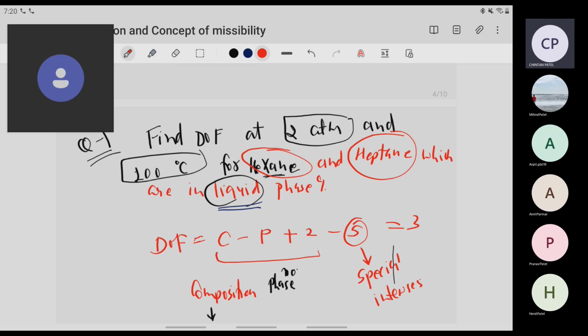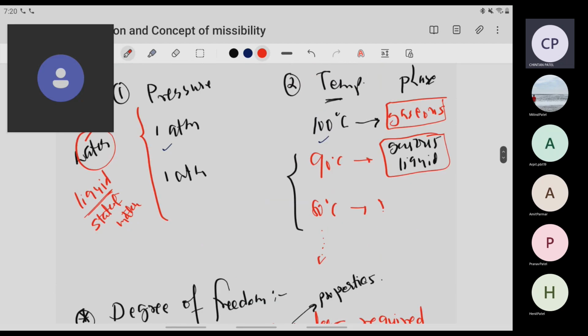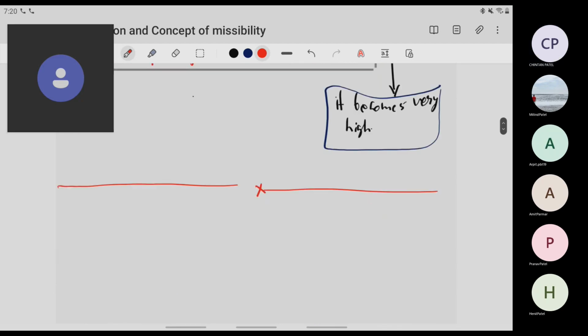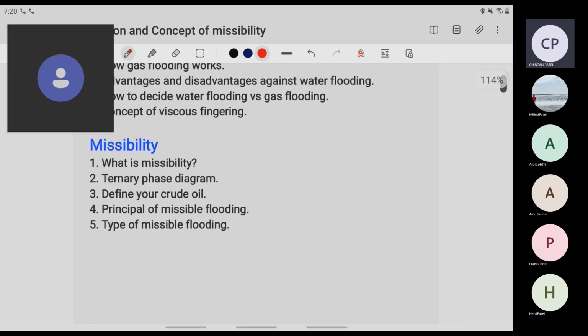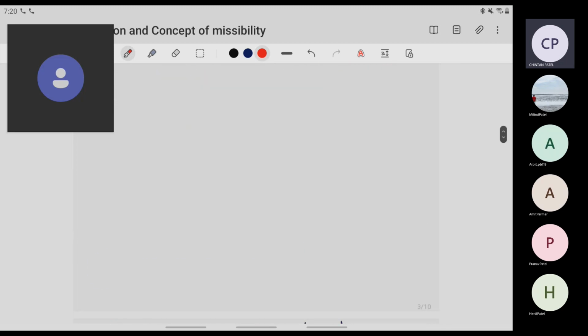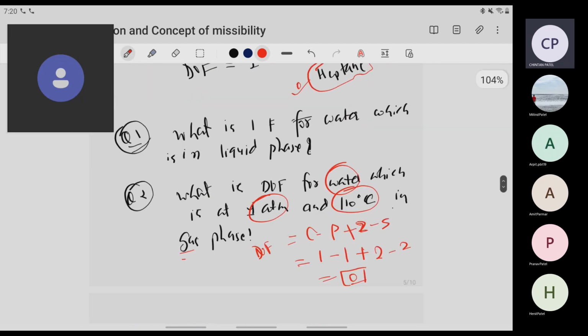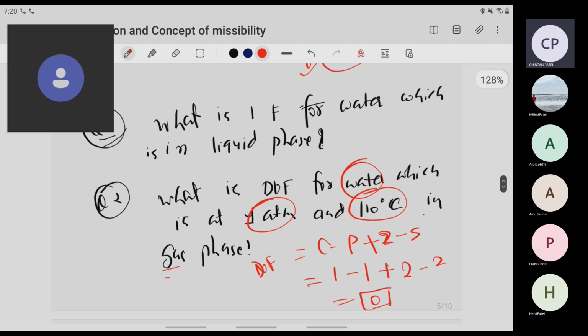Phase calculations like this are all already available in my reservoir engineering videos, so you can go there for more on that. So I would like to come back to the next topic, where we are discussing what miscibility is. We have not yet reached the miscibility definition, but at least you have an idea what degree of freedom is, what a phase is, and what state of matter is. Correct for now?